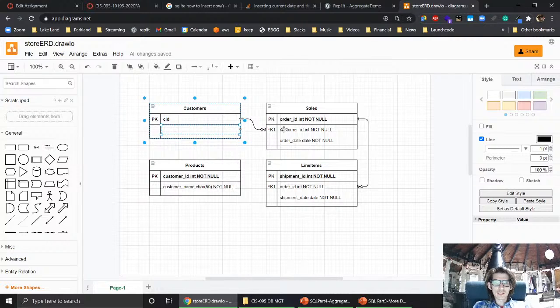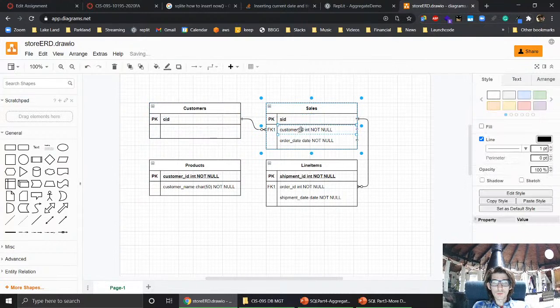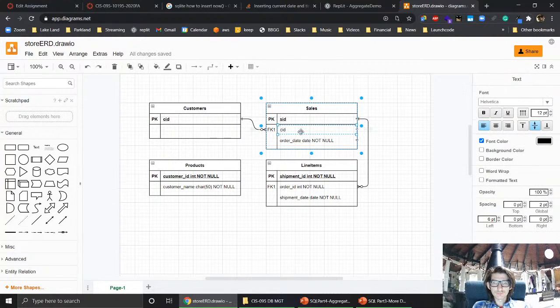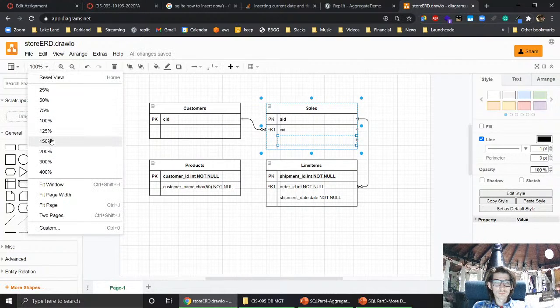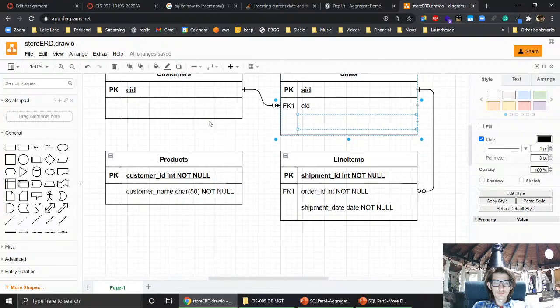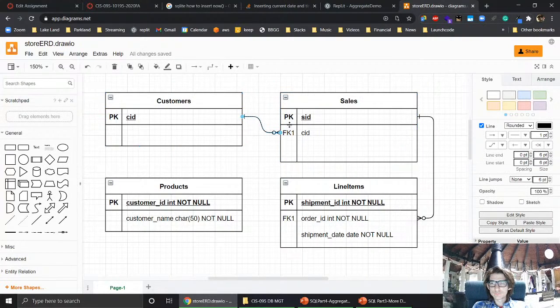What do you think that's telling us? We have a foreign key in sales of CID, and that's the primary key of customers. What can you say about that relationship?